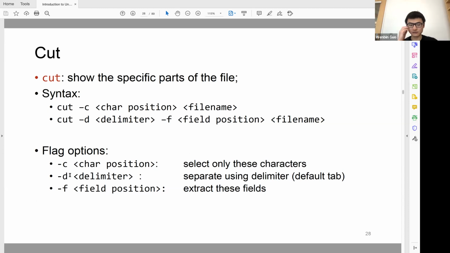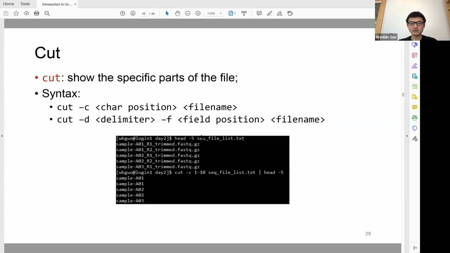And usually your file probably has some delimiter. For example, if it's separated by a comma, you want to take that into account, you can just use -d and use a comma. So here is another example I tried to show you.